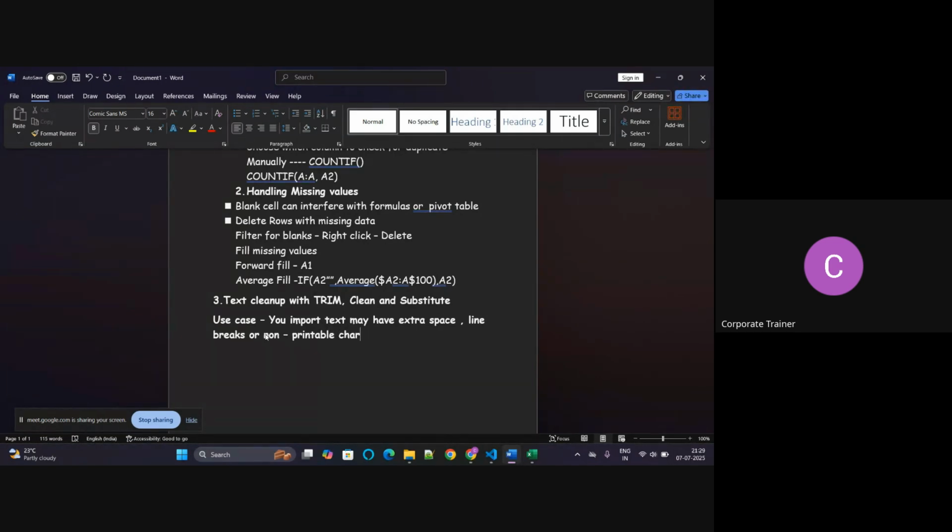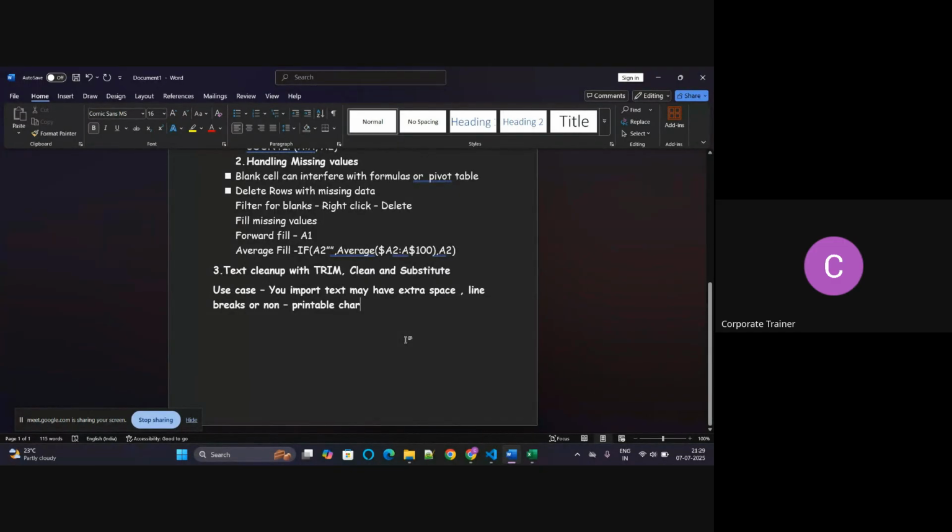In this case, you have to use some function. To remove extra space, you write TRIM, and within brackets the column you are targeting. It automatically removes your extra space.